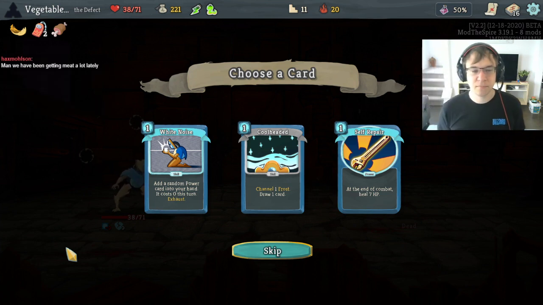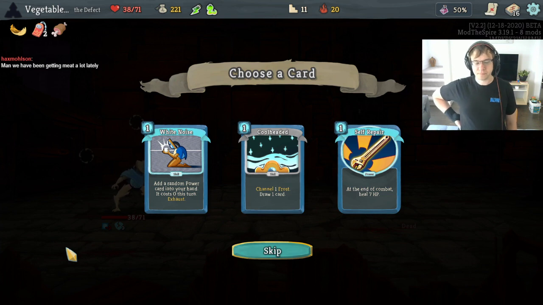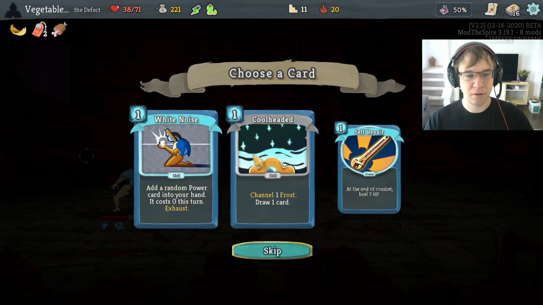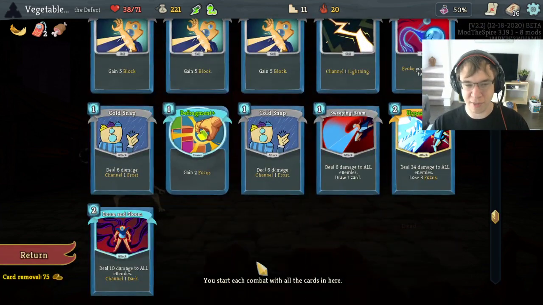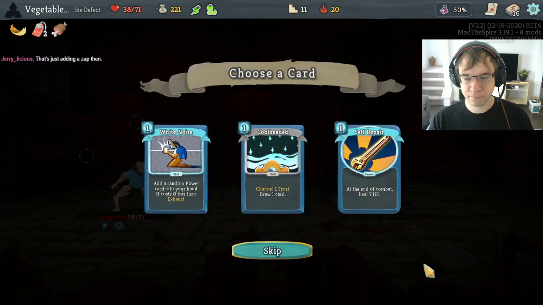I mean, kinda. Playing a power is not nothing if you have like Heat Sinks or Storm. But I mean, it is kind of just like putting a random power in the deck, right? And most powers don't do anything when you play them. So to the extent that's true, that's true. I think we're just gonna skip here.